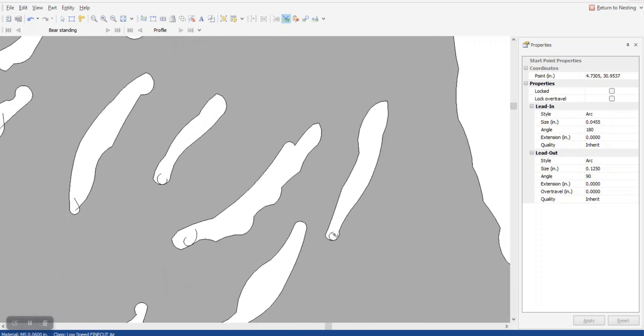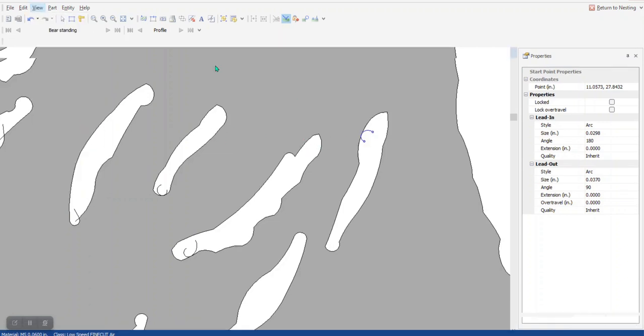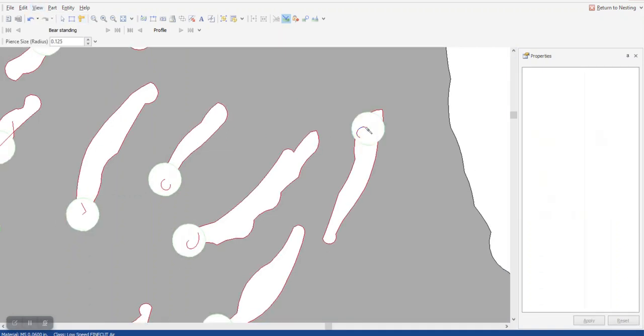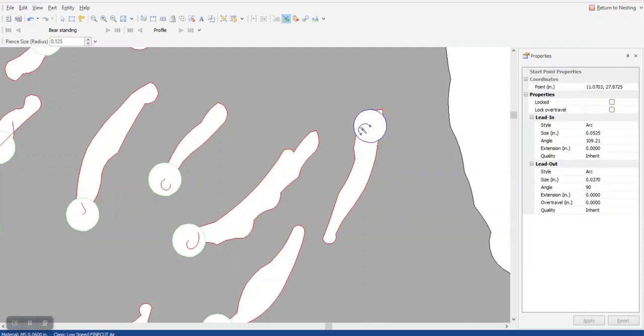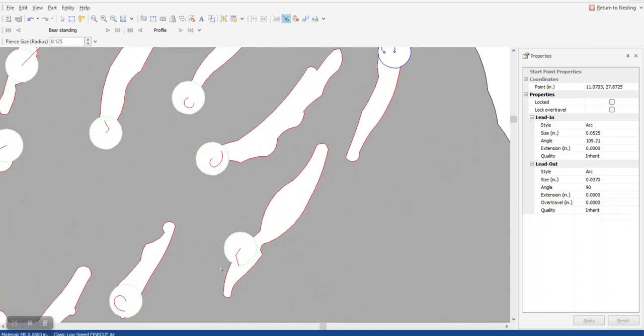Okay, maybe over here, this is where we want it because it's going to ding, so we'll put it at the end. Or maybe we think, well, if I put it here, maybe there's enough room that it won't have a ding. So let's look at that pierce size on this one. Put that back over there. And maybe we kind of want to get it centered in the middle for the least amount of ding. Each one is an individual decision.